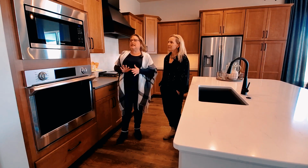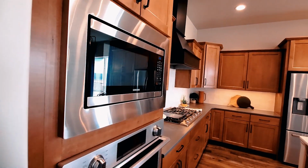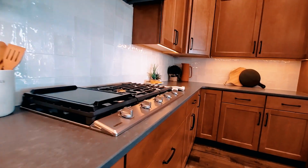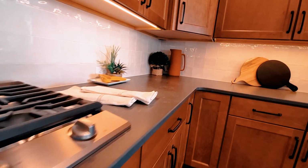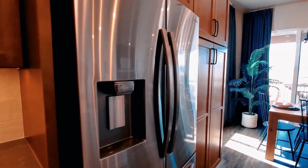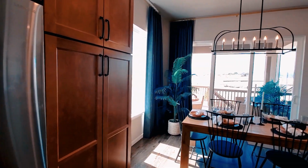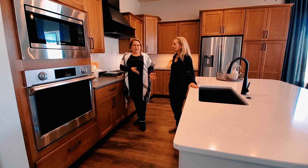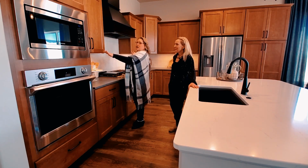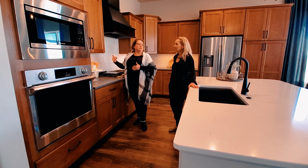So the first thing that we would have looked at is we naturally had my daughter come over and touch where the microwave was, over here versus over the stove. Is that going to be safe for her leaning over? So whatever your child's needs are. Also, we were able to look at cabinet height. My daughter's chore is to empty the dishwasher. That's something that she can do. And so she needs to be able to reach the bottom shelf of the cabinets. So we lowered the cabinets to accommodate for that.